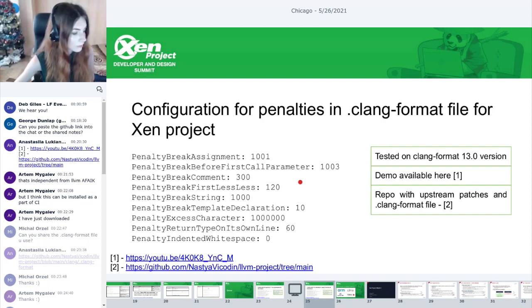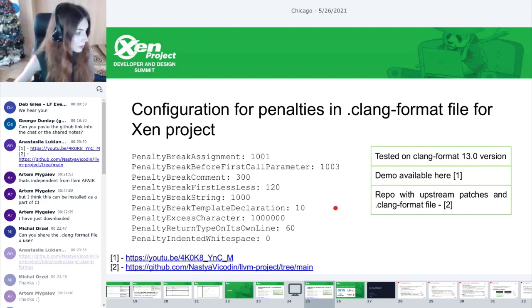Could you maybe make a wiki page or something with instructions on how to fork your repository, build Clang-format, and then use it? Yes, I can post all of these instructions in my repo, with instructions on how to launch Clang-format with what options. Right. Well, instructions on how to build just Clang-format from your tree would be helpful as well. Okay, I will add it.